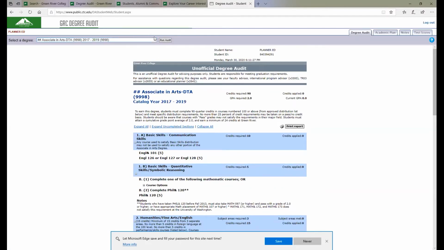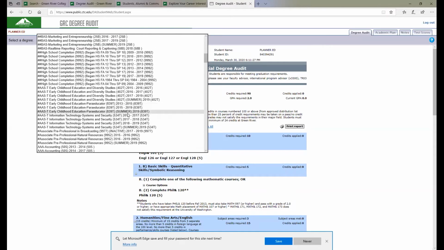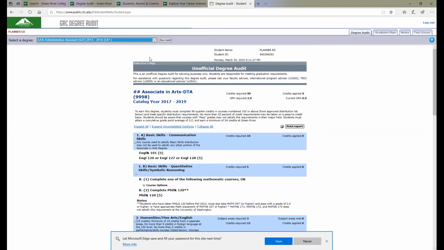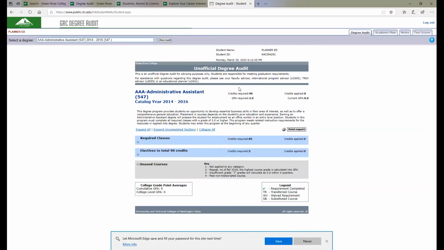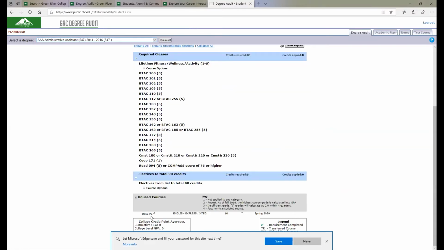Again, you can run audit for multiple degrees and certificates. We recommend students do this every quarter. After you register for your classes, it's just a good idea to double check to see how your classes are fulfilling the different requirements for your degree. And if you do see any ending up in unused down below, then that's a flag. You should be making sure that the course you're taking, if it's not a prerequisite for a higher level course you need to take, then question if it's a course you should take for your degree.